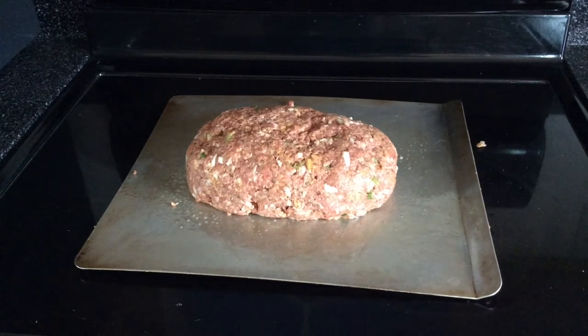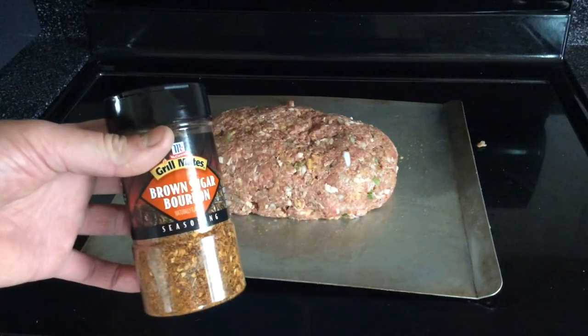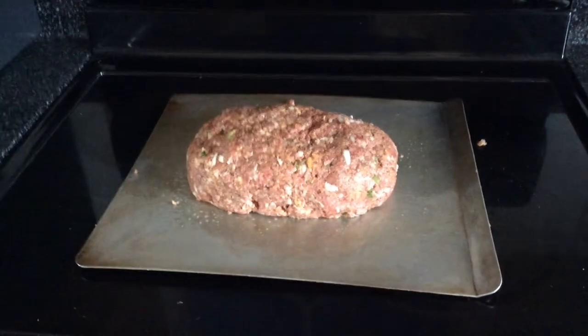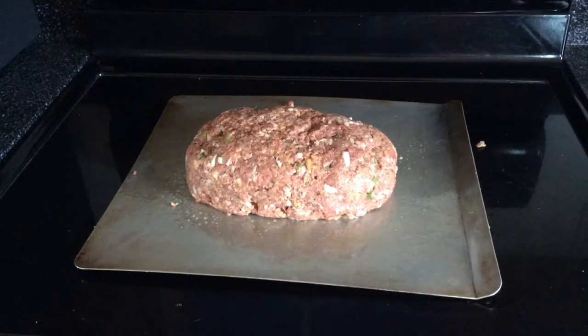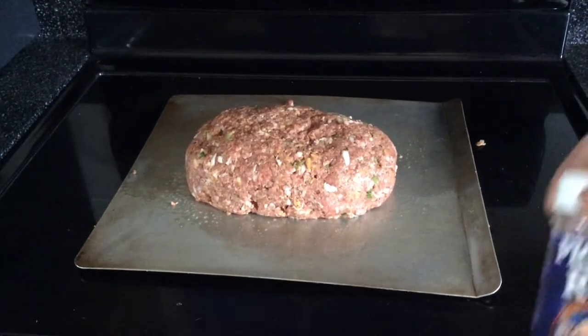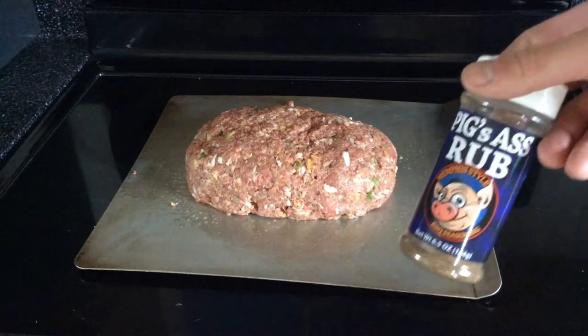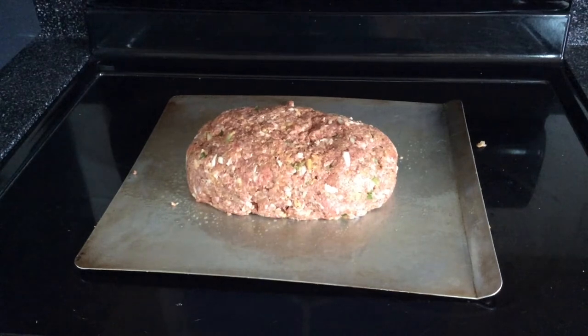Real simple. The way I put this together was two pounds of ground beef, one pound of ground pork, about a tablespoon and a half of this grill-made brown sugar bourbon, about a half a bag of real bacon bits — like real bacon chunks — about a tablespoon, probably about half a cup of barbecue sauce. I just kind of liberally put it on there once I was mixing it up. One egg, one and a half packs of Ritz crackers, half an onion and a half a green pepper.